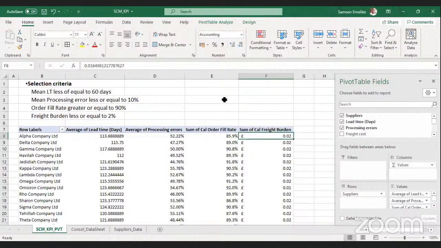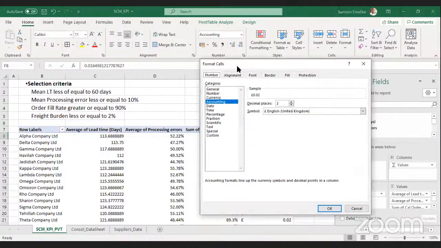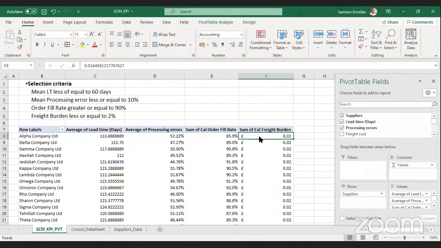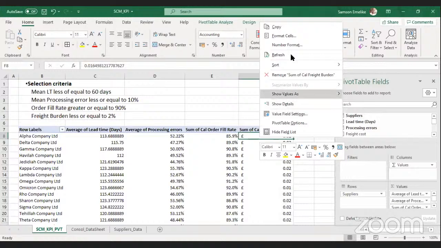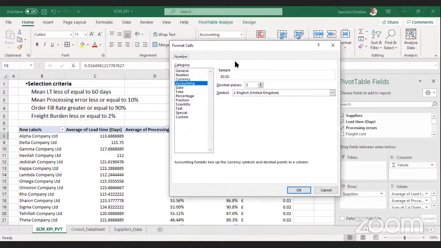Okay, you see that there is a difference. So if I were to press Control 1, you see these format cells is different. Look at the way the thing is. This is the Excel environment, the spreadsheet environment. Let me escape. And when I open here to format my number format, you will see that the other items are not here. This is to tell you also that the formatting that you are applying is within the pivot environment.